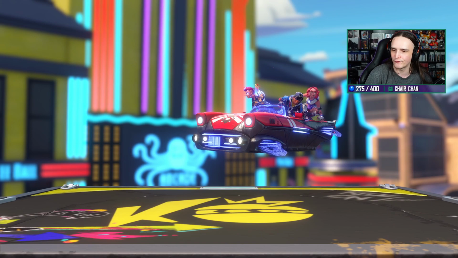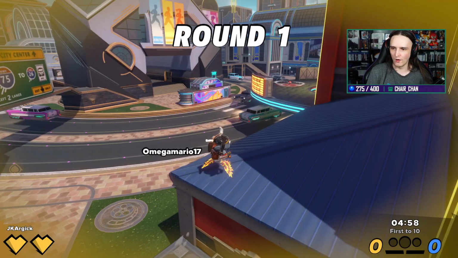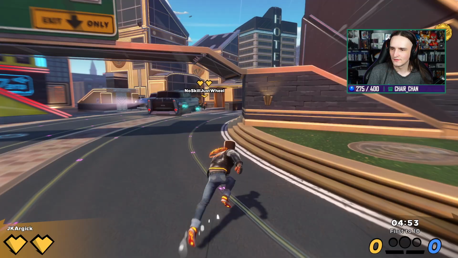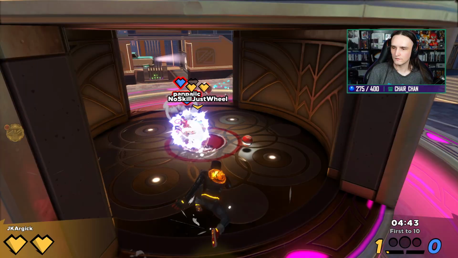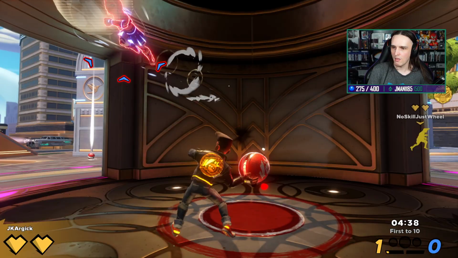All right, here we go. Good luck, Omega Mario. Good luck, Dennis. Let's go. Classic team KO. Excuse me, it's a ball. I'm a ball. Let's go. That was my head on a wall, sir. Thank you. Gold team takes the lead. Nice.